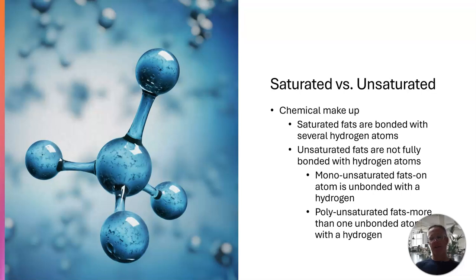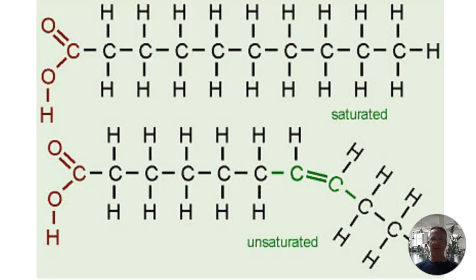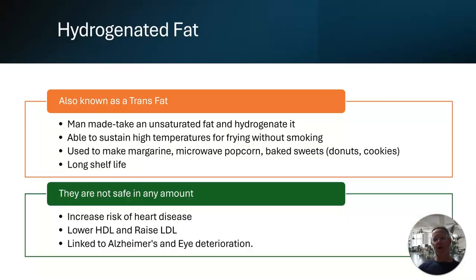I have a chart here just to give you an idea. I don't know if my cursor comes up on this, but here's your string of carbons, here's your fat, and these are all the hydrogens associated with the carbons along the outside. That makes it saturated. Then if you look at the one on the bottom, you have your string of carbons, you have a double bonded carbon here, and then just one hydrogen, so it's not fully saturated with hydrogen bonds. That would make it unsaturated. These are schematics. You don't have to know these in any capacity. Just understand the premise of saturated versus unsaturated and what makes what.